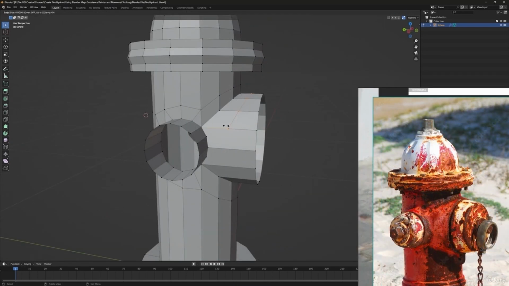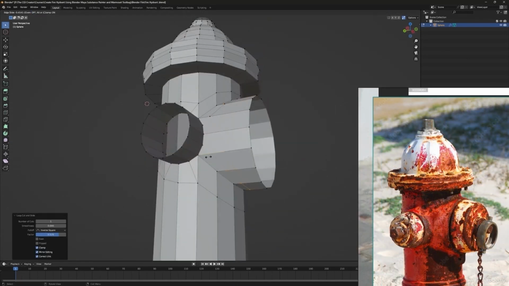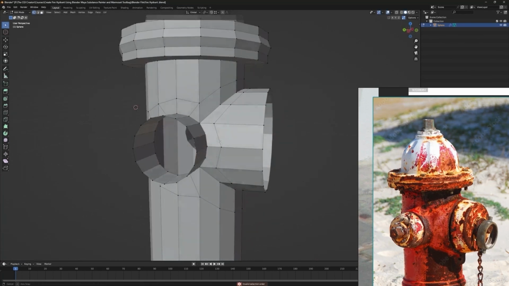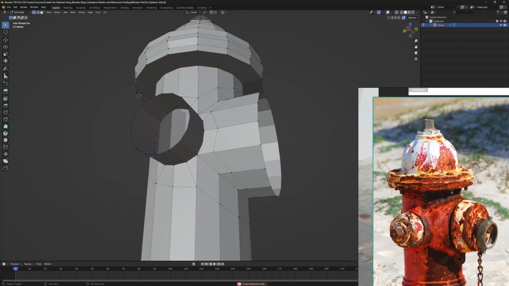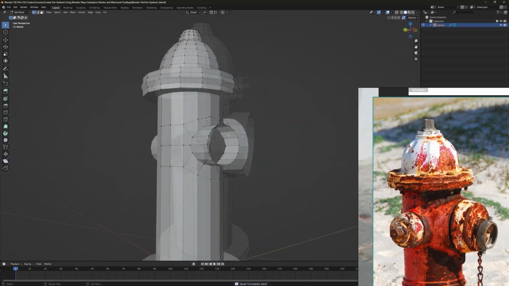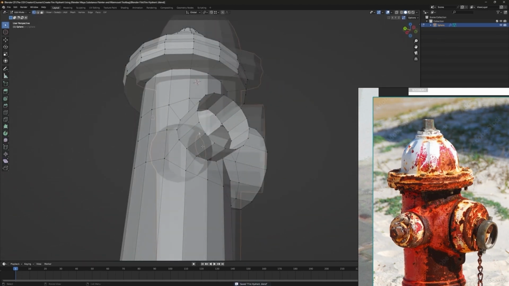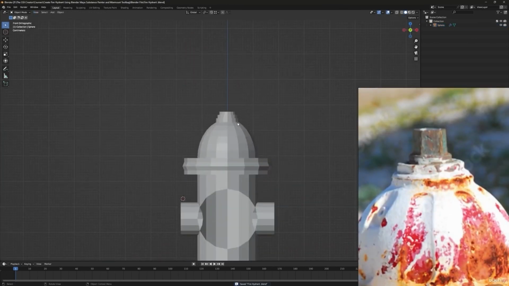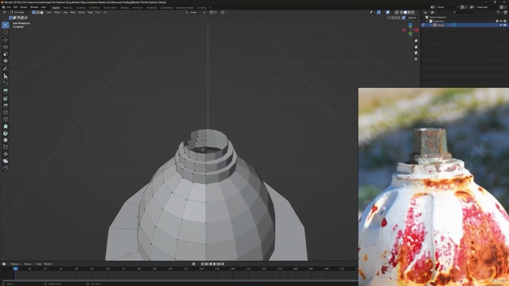All right, okay, let's add one edge loop here and one here. Connect these, slide it, and we have to connect these and these as well. All right, now as you can see we have our connections intact. All right, now let's create this top part. How I'm gonna do that, it's very simple.